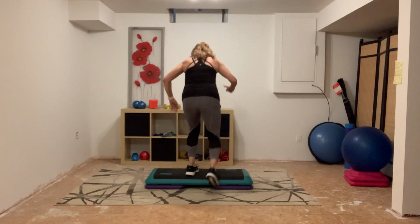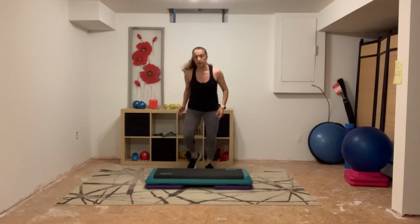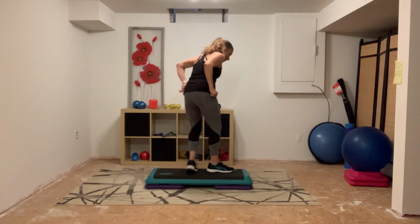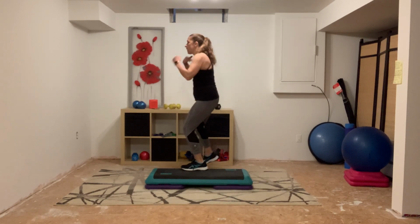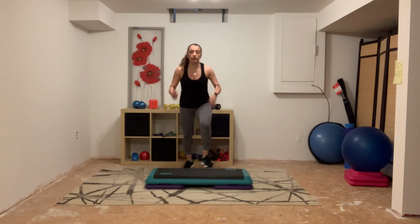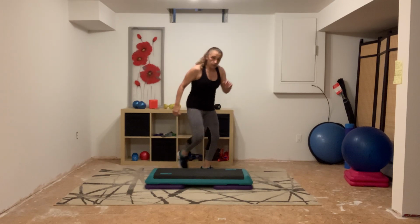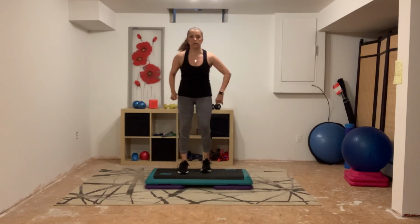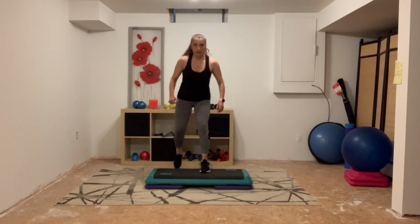Here you go. Up, lunge two on the front, walk home. Ready? One more time. Up, lunge two in the front, walk home. So now what we're gonna do is make it advanced. Go up, cross, drag home. Yes? Let's try that again.